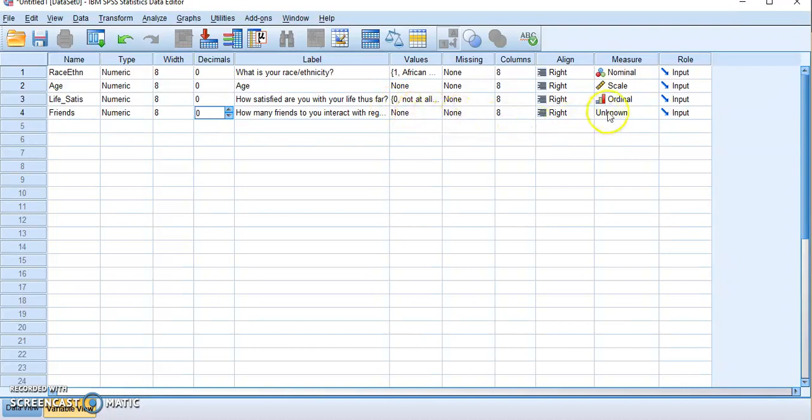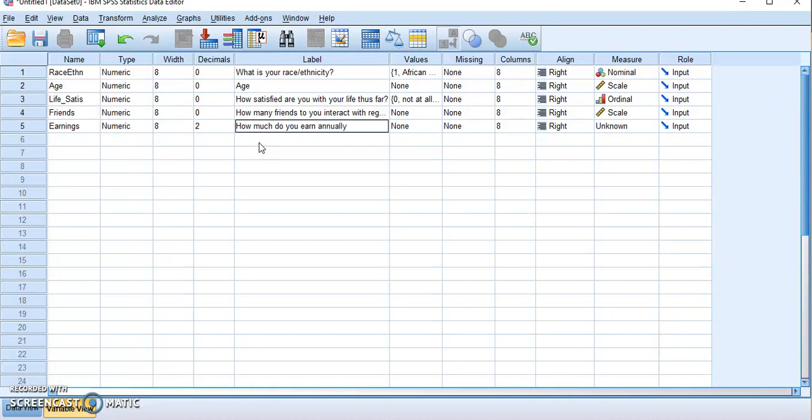Again, the computer will understand. We'll go to scale, and then we'll go to another variable. What are some other things that would be related to life satisfaction? Let's say earnings, how much do you earn annually?